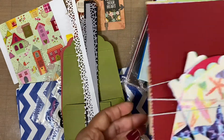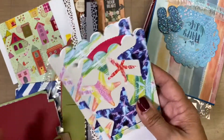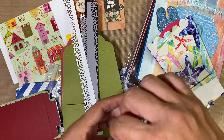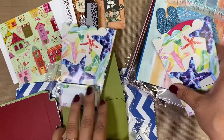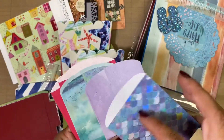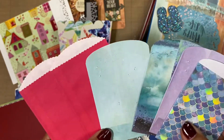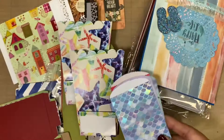And then right here she has some more bags, and these are cute — they just pop open like this. They remind me of popcorn bags. And then she made these — or maybe she bought them — but look at these cute little bags! I love them. Look at that one, it's so pretty — it reminds me of mermaids.